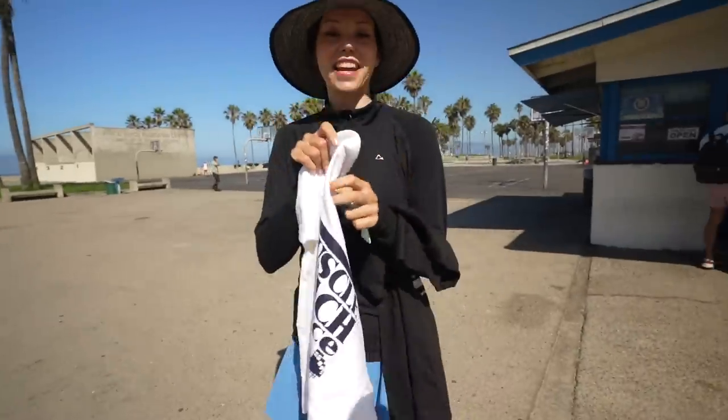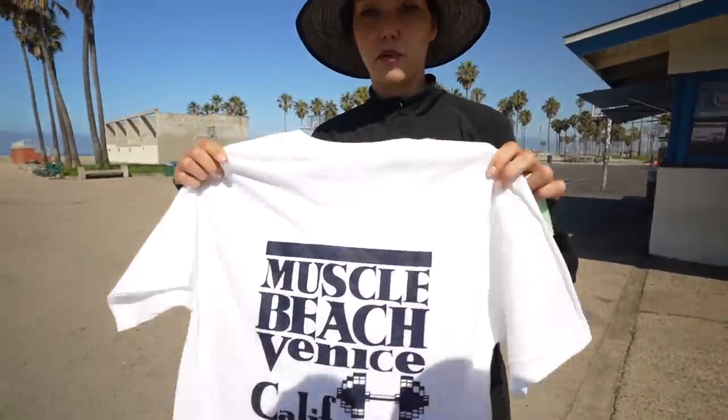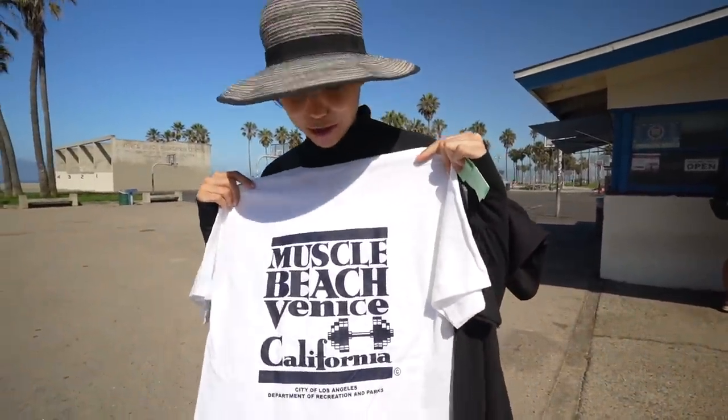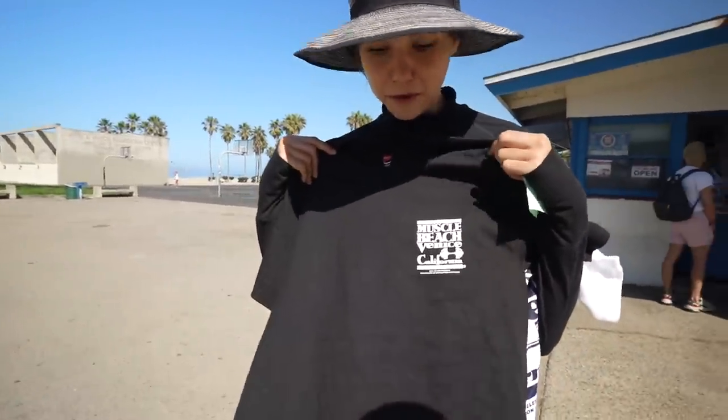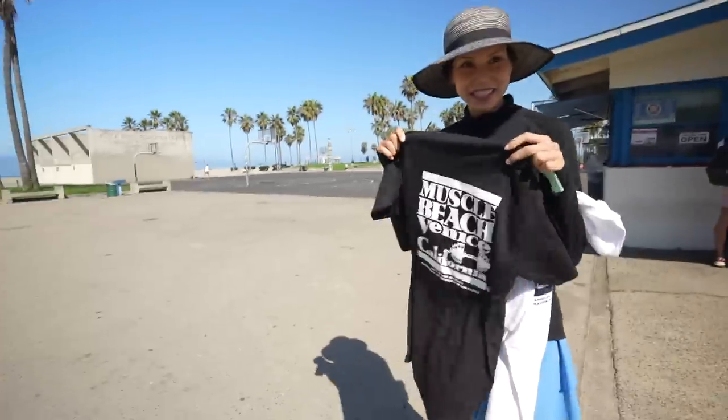Look what we got — I got a black one as well. The lady who works in the office, we told her it was our last day and she's so sweet. She gave us some shirts — only had size small, so these will fit me. I'm so excited, and I love the black one too. How cool is that? Yeah, that's actually so sick.